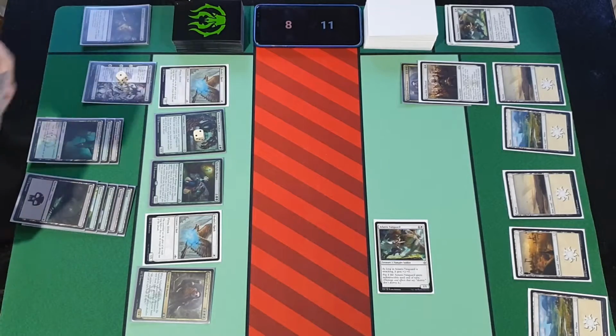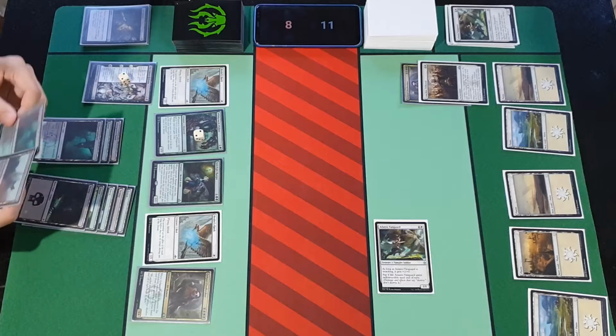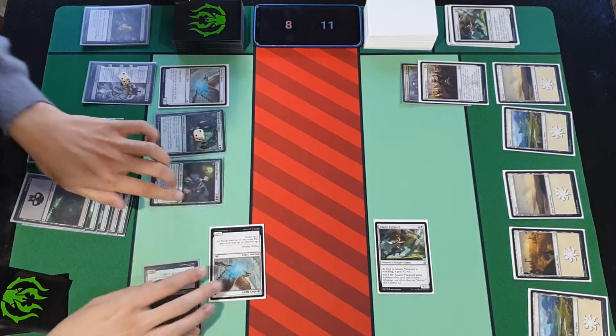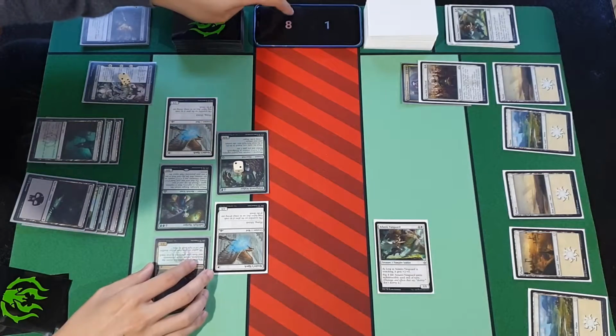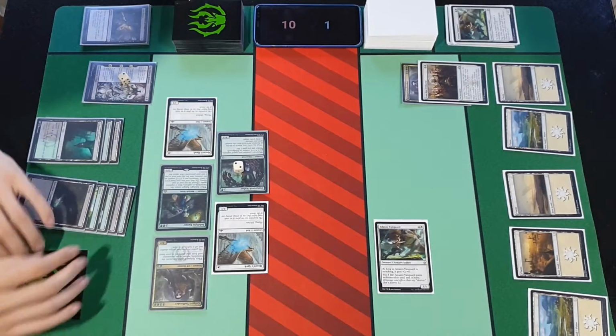Draw. And let's go to 2. Discard a card. So nothing will happen. And I will move to combat. So another 10 damage. And I heal 2. And I will pass.